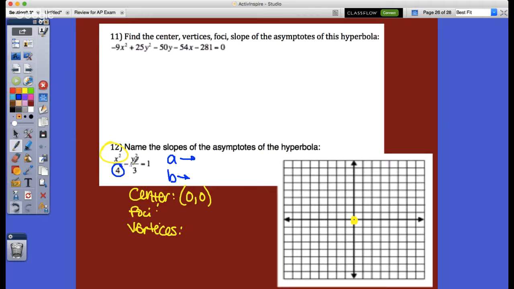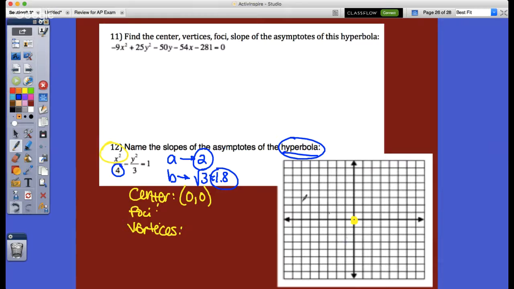But A would always be the first value, or the square root of that value, because it's always first within a hyperbola. And again, these will be given to you on the day of the test. So as I square root 4, I get 2 as my A. And to find B, I can just simply take the square root of 3 to get square root of 3. We'll just leave it as that. And really, this would be like 1.8, something along those lines, right? Something like that. So we've got our 2 values of A and B.